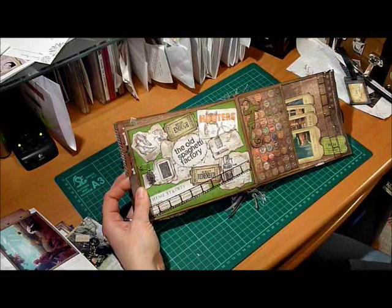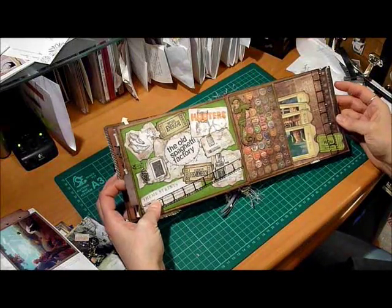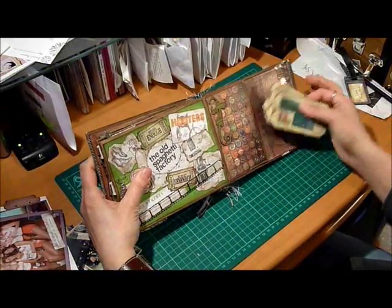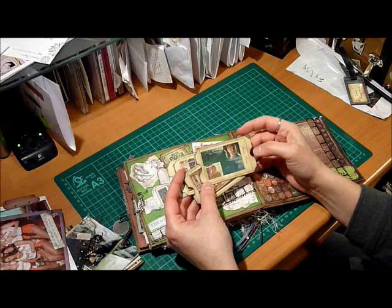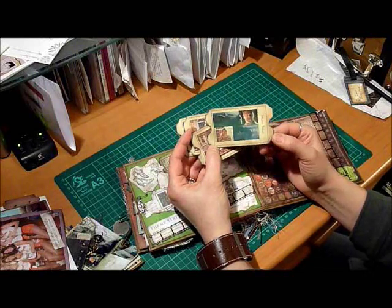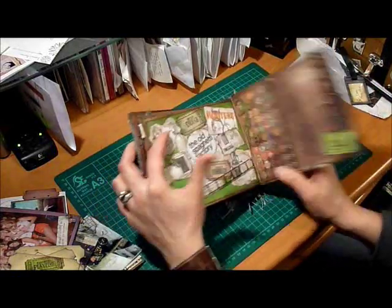This is a bunch of pieces of the menu from the Old Spaghetti Factory. I think the Hooters menu was just printed off the internet, but I do like to keep little items that we collected in the mall — like here's a Galaxyland tag from the mall. And what would this be without a picture of the Hooters girl? These are cute little tags that I made of all the movies we saw. We were there for four nights, so we either went to the theater or rented a movie in the hotel room really late. I made these out of little rectangular pieces of paper using my circle punch — I punched a half circle in the middle and went off each corner, printed them on the computer, and stamped the back to decorate them. Some more Tim Holtz movie ribbon.